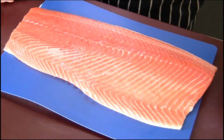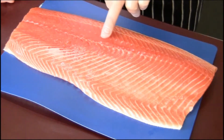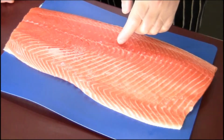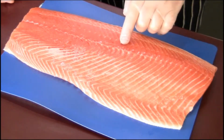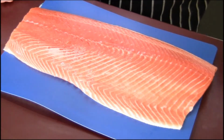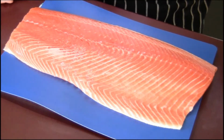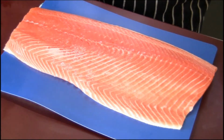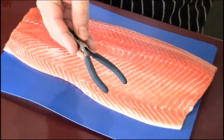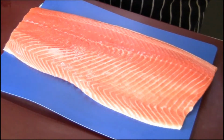but occasionally when you get a side of salmon, you'll feel along the ridge over here, there'll be some pin bones still in it. Now, if you get it from a fishmonger, they'll have taken it out for you, but because we did it ourselves, we're going to have to pin bone it ourselves. So what I've done is I've gone to a hardware store and I've bought myself a cheap little pair of pliers, which I've cleaned and sanitized.